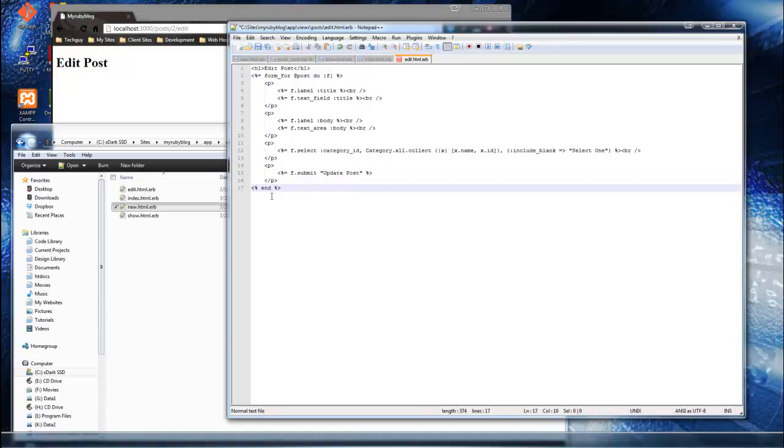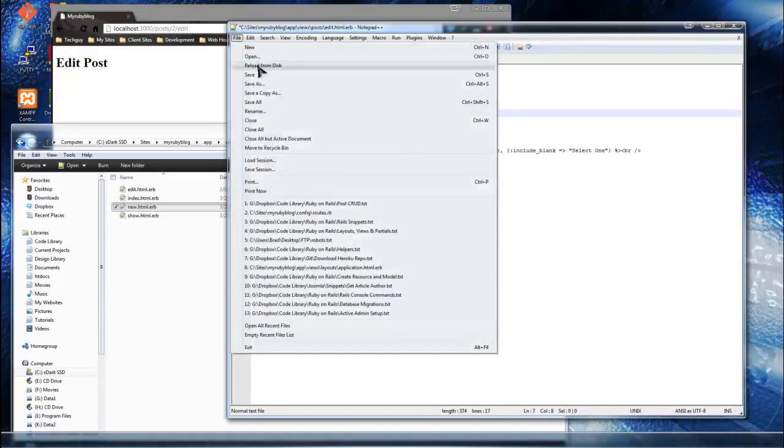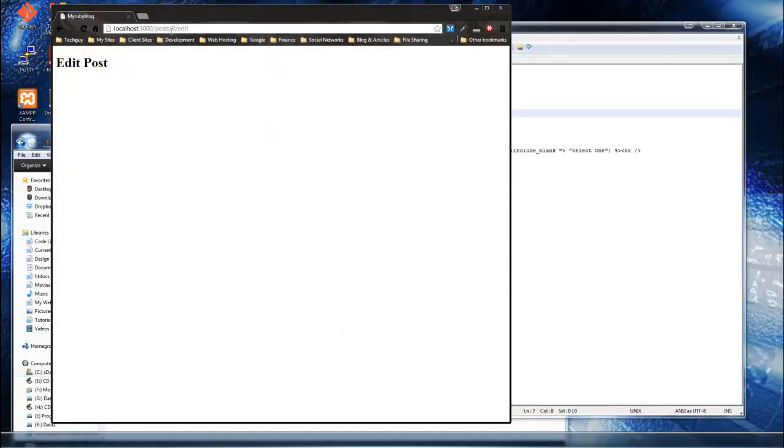So that looks good. If we save this, and then we go back to post/whatever number, whatever ID, and then /edit, and we reload, here's our form. And you can see it's pre-filled with the fields. Even the category select box is chosen, and this is really awesome, because if you were to use PHP or another scripting language, you'd have to manually code in the SQL to be able to display the fields like this.